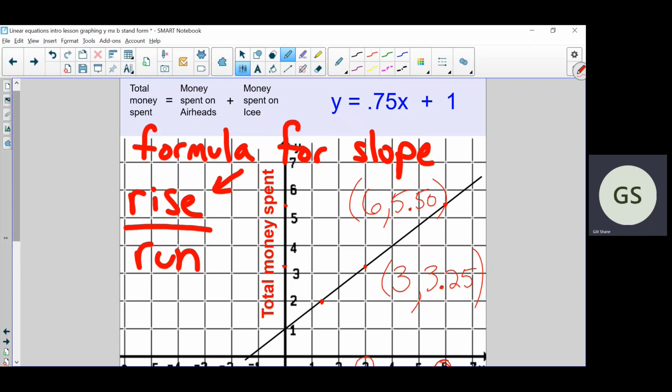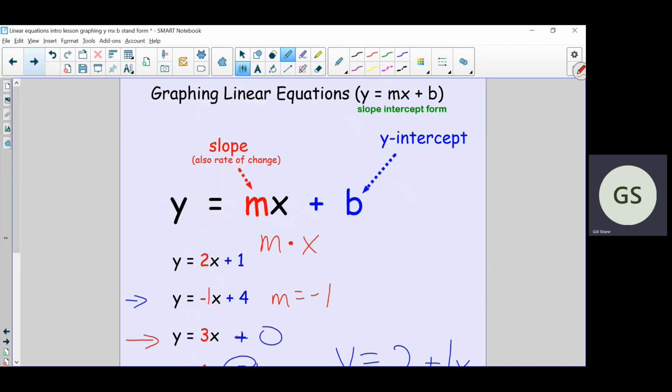If you don't have rise over run written as the formula for slope, you should. We did this last class, but that's the formula for slope. We're about to use it in the graphing. All right, so we talked about slope and y-intercept. I said you need to write that down. You have got to be able to correctly pull from an equation the slope and the y-intercept. If you can't do that, you're never going to get a graph right, because it's based on you getting the correct slope and y-intercept.